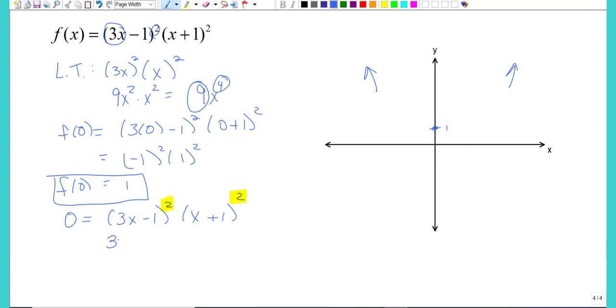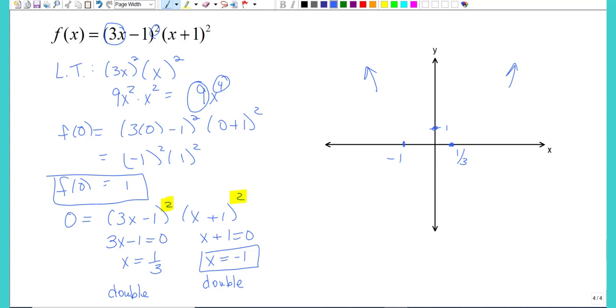So let's go ahead. I have 3x minus 1 equals 0, so x is going to be 1/3. And this is what I call a double, or a multiplicity of 2. And then I have x is equal to -1, and again, a double, or a multiplicity of 2. Okay, so I have a 1/3. And again, this is not to scale, so don't worry about that.